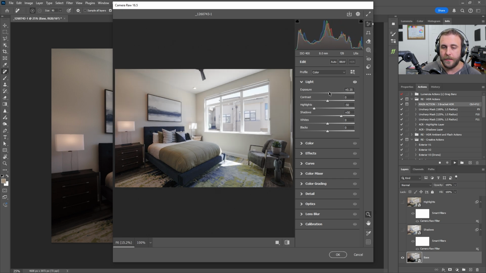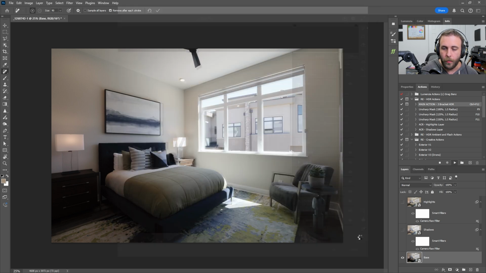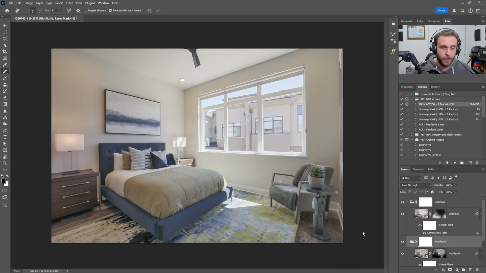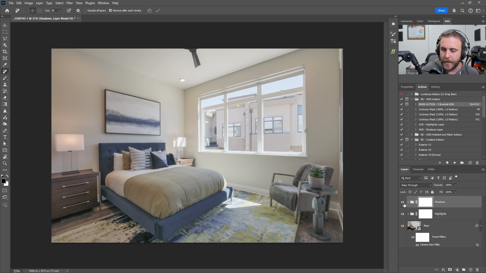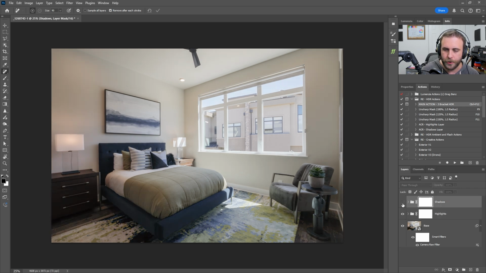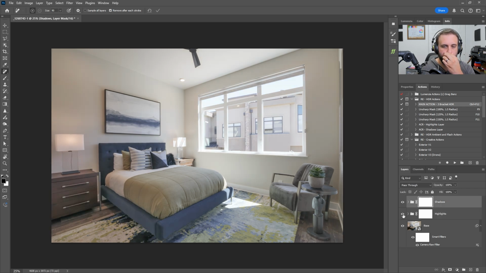We want this to still maintain some detail out the window, while also just kind of brightening it up a little bit. So I'm feeling like a +5 here is probably pretty good. That looks like it's helping with the midtones in here. We hit OK, and it will finish blending for us. So this is the result here. We have a shadows group. This is controlling our shadows. And we have a highlights group that is controlling our highlight detail.